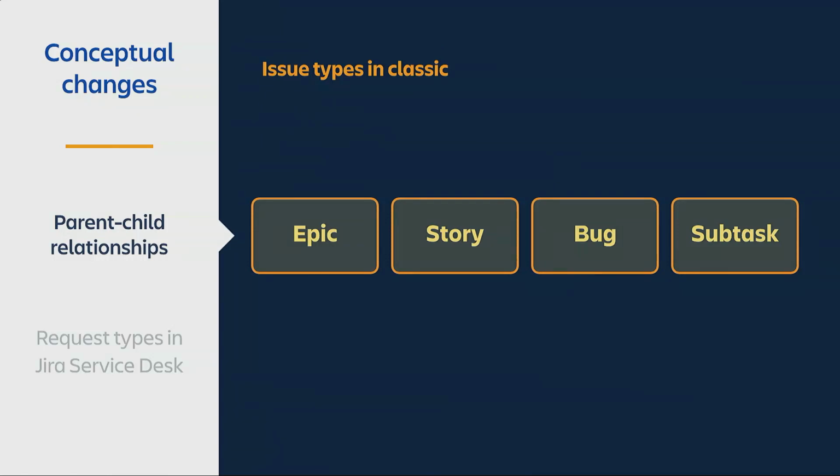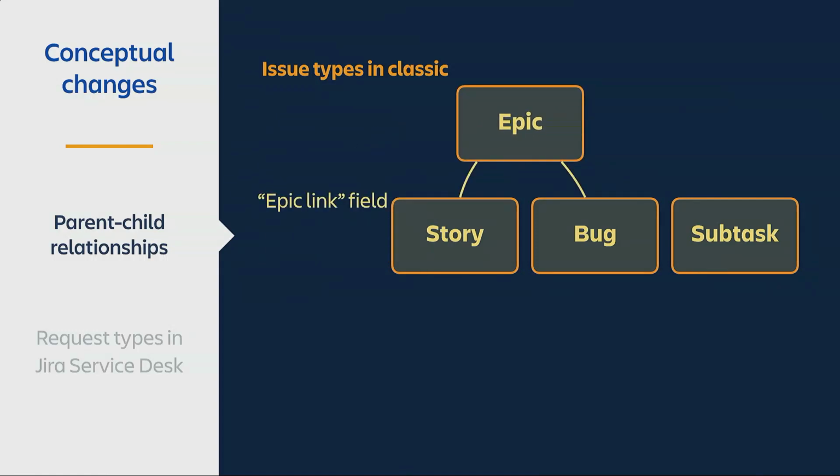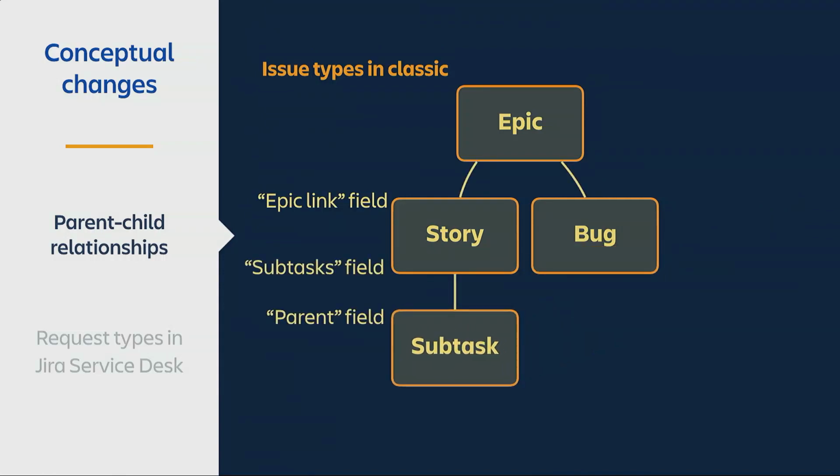In Classic, there isn't really a hierarchy. All those issue types kind of live at the same level, and we force a hierarchy on it. We treat epic like this magic issue type, and we push it up and say you can link to an epic using the epic link field on a story. And with subtask, it's kind of similar, but a little bit different. We push subtask down, and we say you can link to it via the subtask field or use the parent field on the subtask.